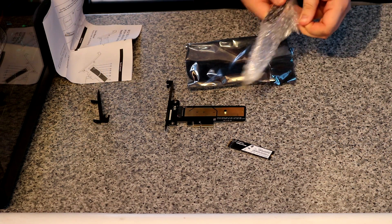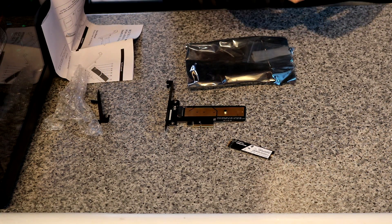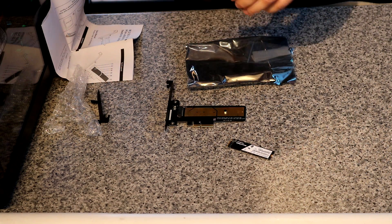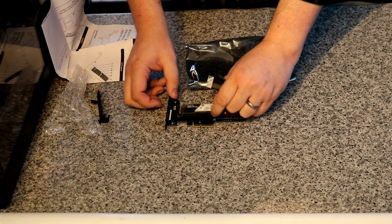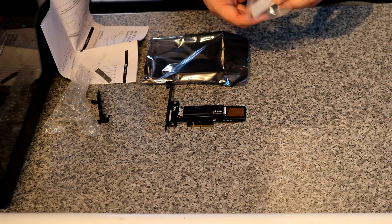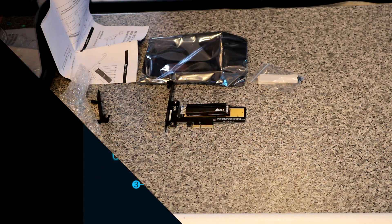When it comes out — rip it open — and there you've got your heatsink, which looks like it's pre-applied, so it'll just stick straight onto the actual SSD. In basic terms, the SSD goes in there and the heatsink goes on top. You do have some more thermal pads inside; I'm guessing you put one pad underneath for cushioning, but we'll have a closer look at that in a few minutes.